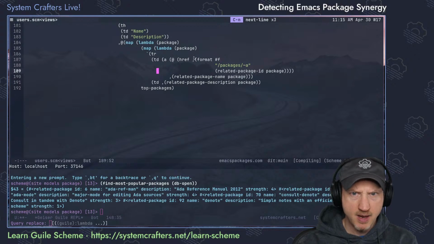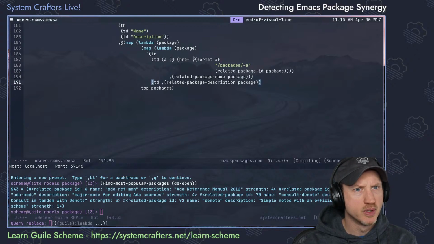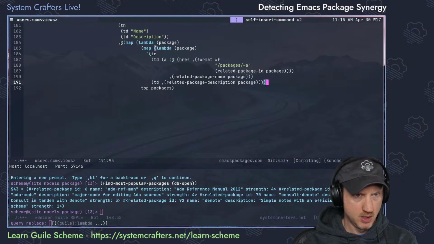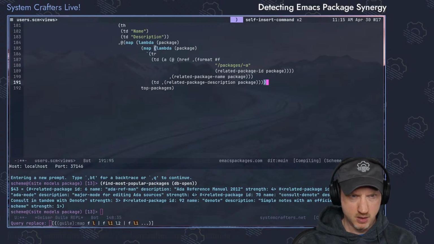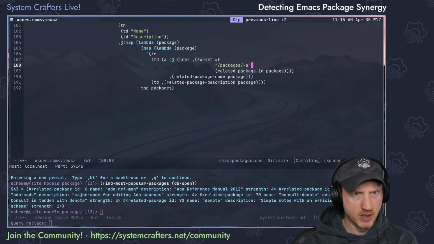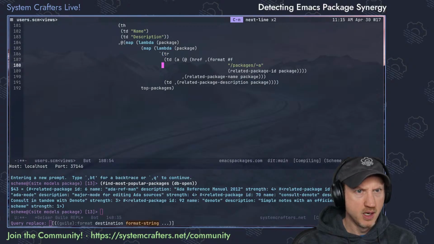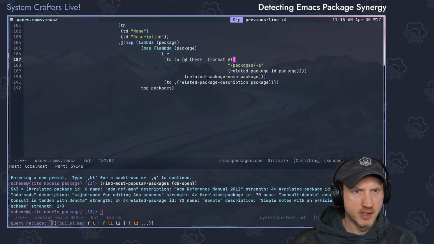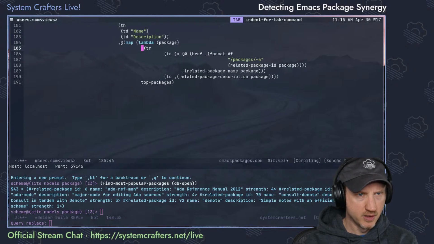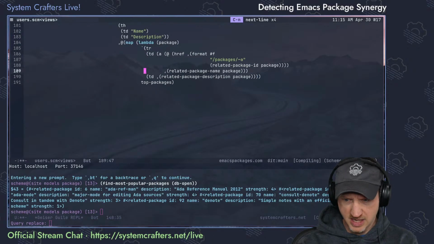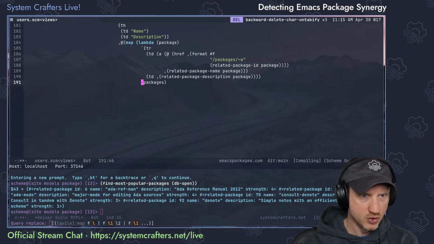So package name, package ID, package description, that's all we really need for this particular view. Okay, let's pull that in. Got the lambda closed up. Oh, wait, got 2 levels of lambda here. We don't want that. Okay, then we got top packages. We're going to call this used packages.